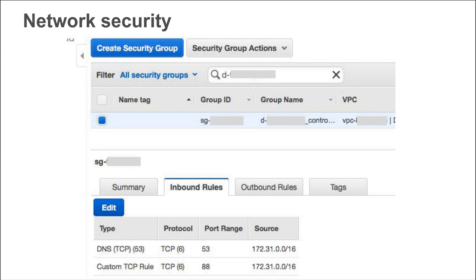You have an Amazon ENI, Elastic Network Interface, that exists in your VPC. So again, you have visibility, auditability, and control over what's going in and out of your AD environment. Here I can just select and manage my security group like I would any other security group within Amazon EC2. Again, familiar and simple.